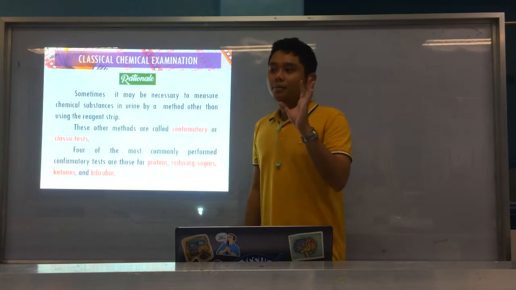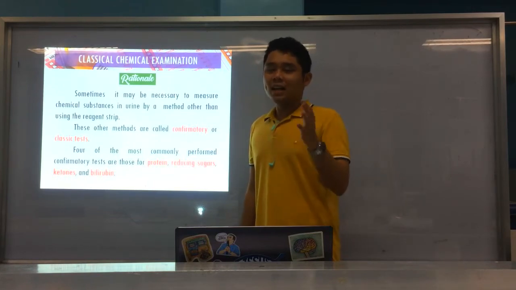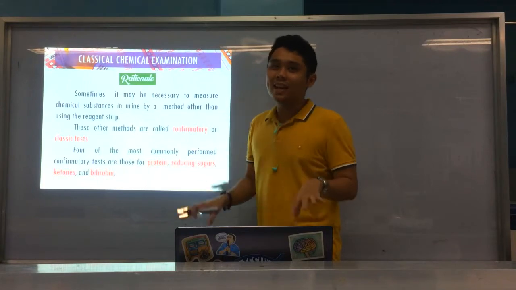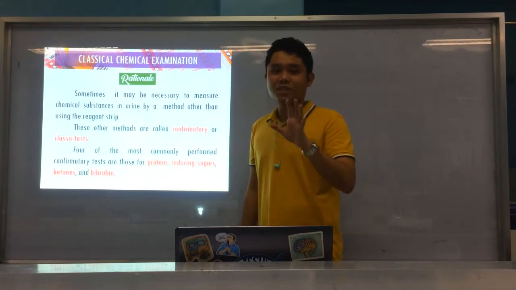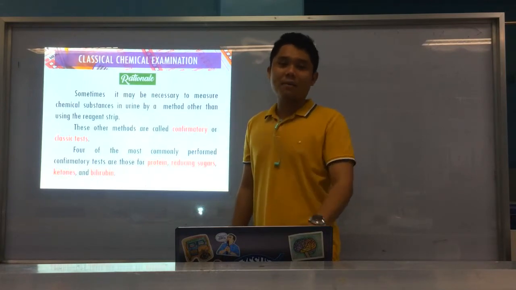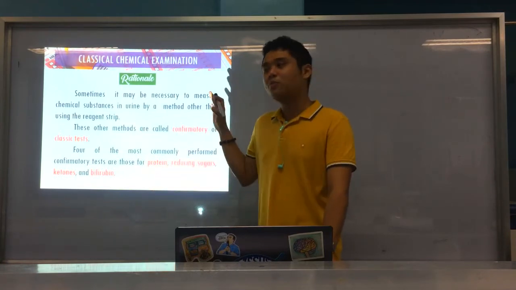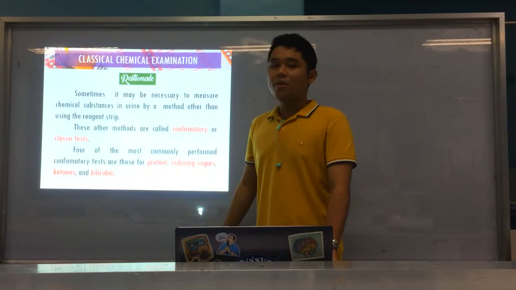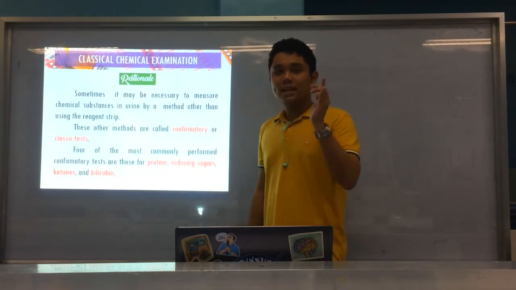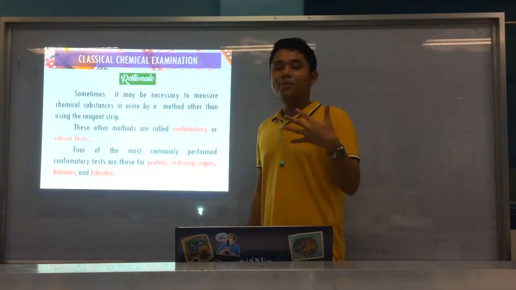Now, in your lecture with Ma'am Bernal, there are tables for each substance with its own chemical tests per substance in the lecture. But for now, what we're gonna discuss are the tests that we use for protein and glucose. Okay, these are usually the ones performed in the lab.